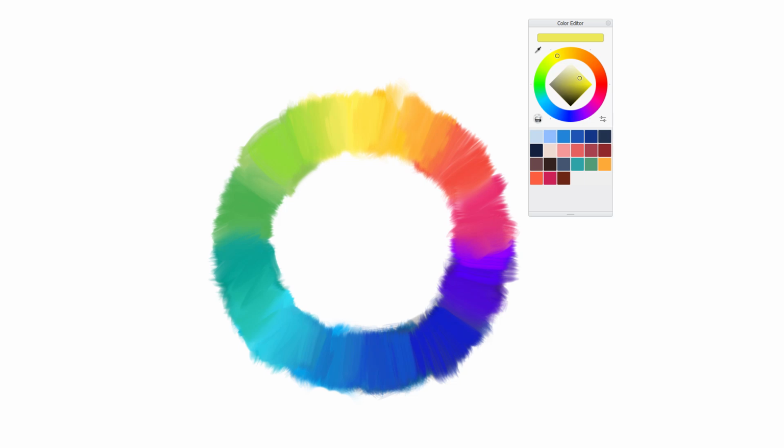So the first idea that I wanted to mention to you guys is the color wheel, and I made this one quickly on Sketchbook Pro just to show how colors relate to each other. This is the same color wheel we have on Sketchbook Pro in the color editor, and the idea is that when I'm using the color wheel and thinking about colors, I'm sliding through it, going from one point to the other. I'm not really just switching entirely, but I'm sliding the color wheel from one point to the other.